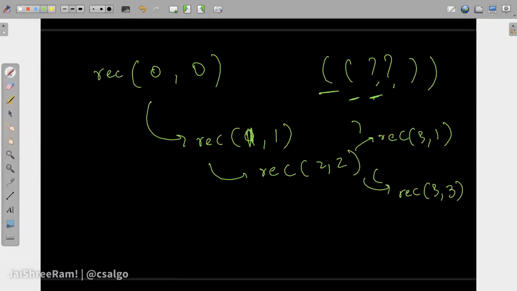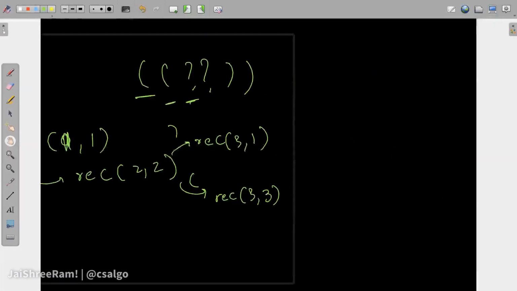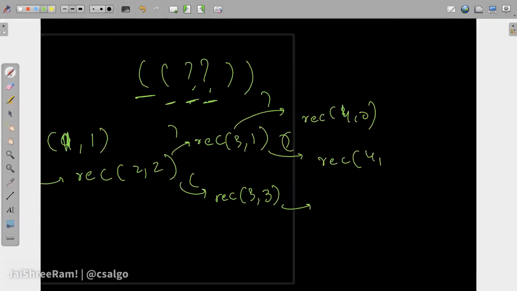From this again, let's say we place a closing bracket for the next one, so we go to recurrence of 4 comma 0. From this, or we can place an opening bracket and we can go to recurrence of 4 comma 2, right? So basically, if we are placing a closing bracket, we are doing a -1, or we are doing a +1 for an opening. At every question mark, we will get a choice, or for the rest of things we don't have a choice, right?